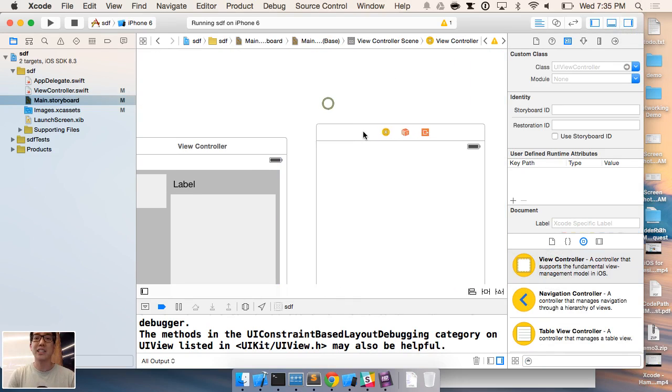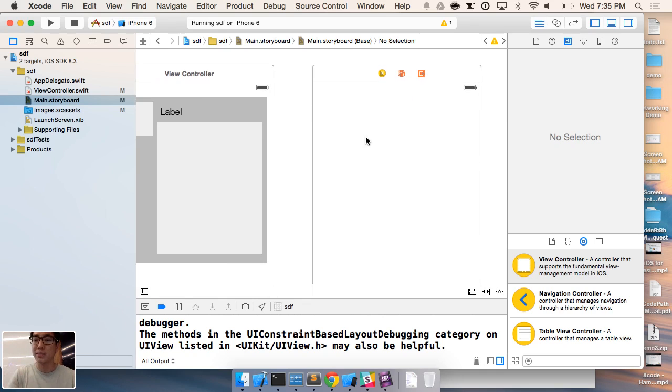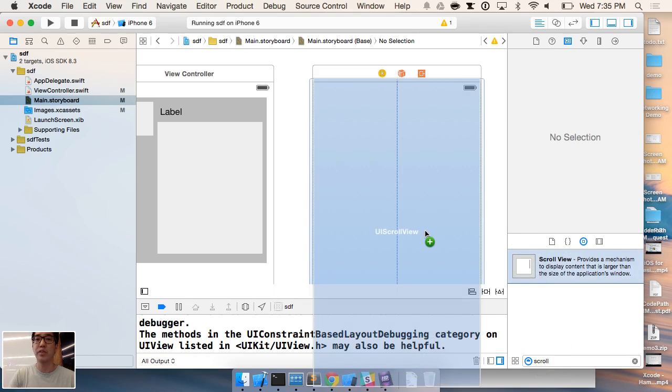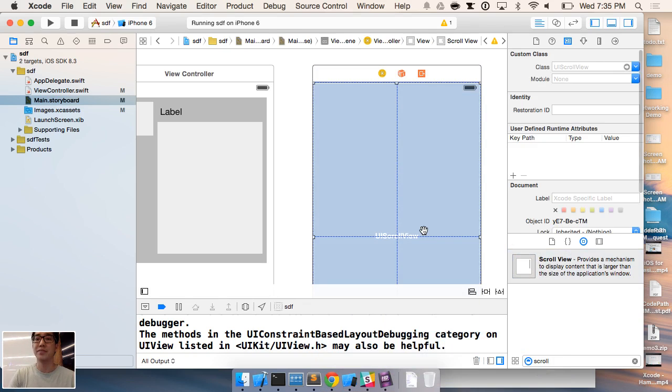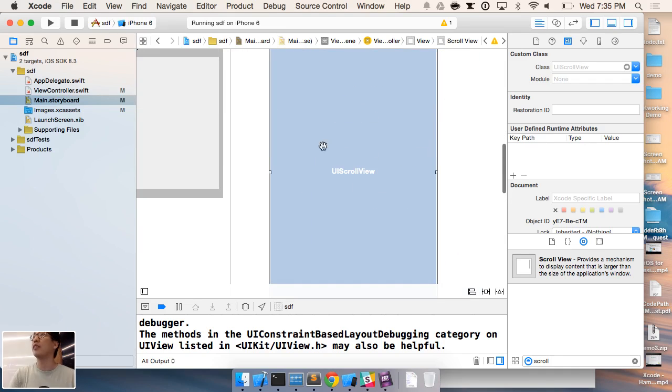And unlike HTML, divs don't scroll by default, I don't have a scrollable region, so I actually have to throw it in there. So I'm going to create a scroll view. This scroll view is just going to live in there, right? And remember, I have to apply auto layout to this scroll view. What it does is it's just a window, and it can contain really long or wide content.